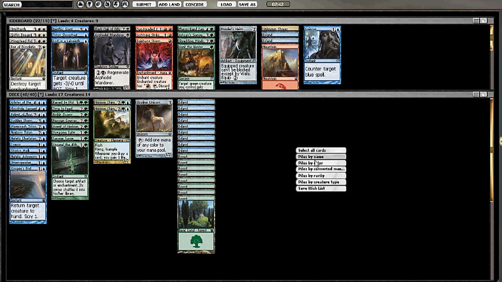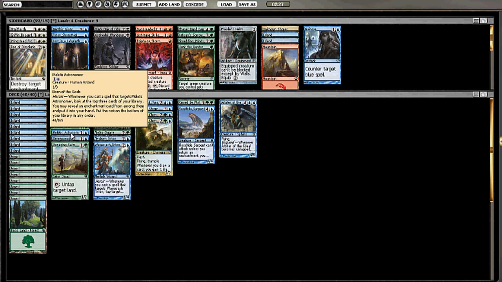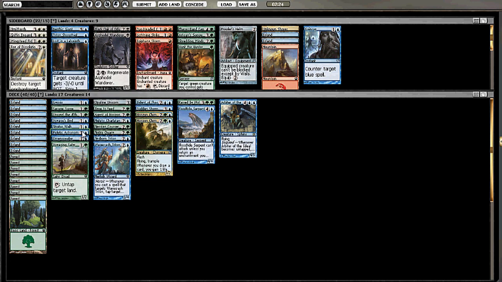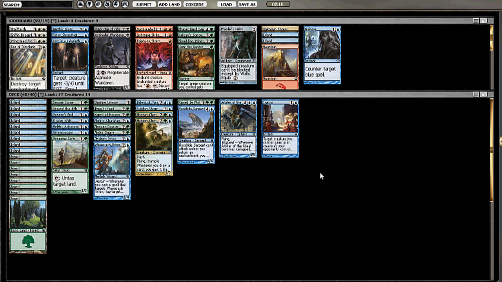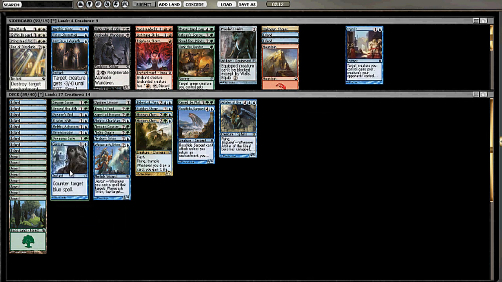What to take out? The Triton. Voyage's End definitely stays in. Crypsis maybe comes out. Yeah. Let's try that.